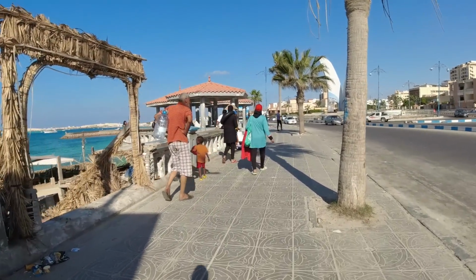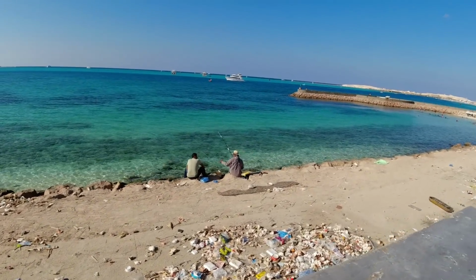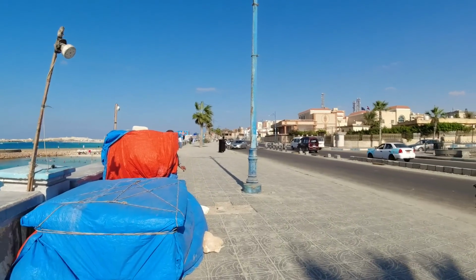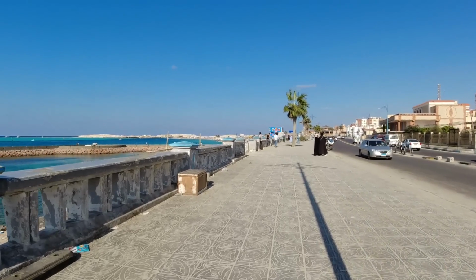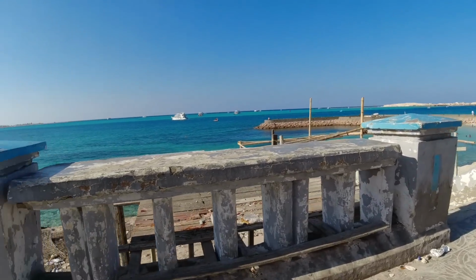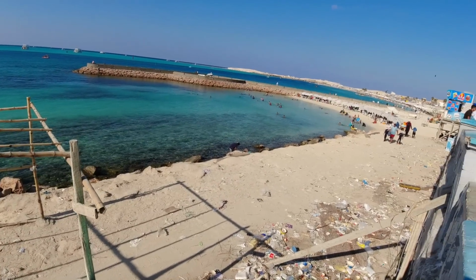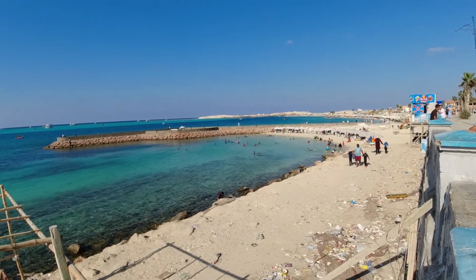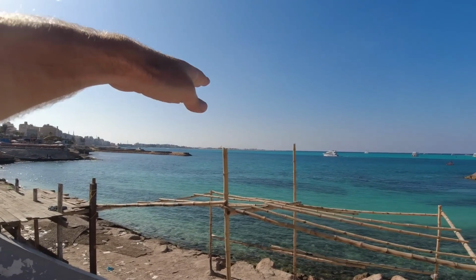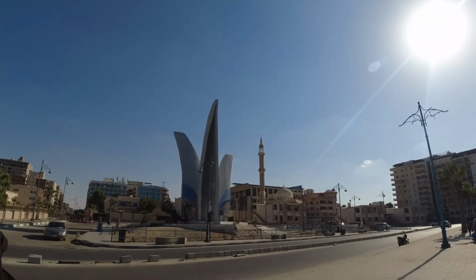So there's a tiny little beach over here, but it actually looks pretty nice. And look at that water. It is totally see-through. All right, what a sight. So, little beach there, and then a bigger one over there, the typical, very crowded kind. But that is pretty sweet, just a 5-minute or so walk from my hotel. Water looks perfectly clean, lots of garbage here, but none on the beach at least. And then I guess there are more beaches over on that side. Interesting memorial or whatever there.